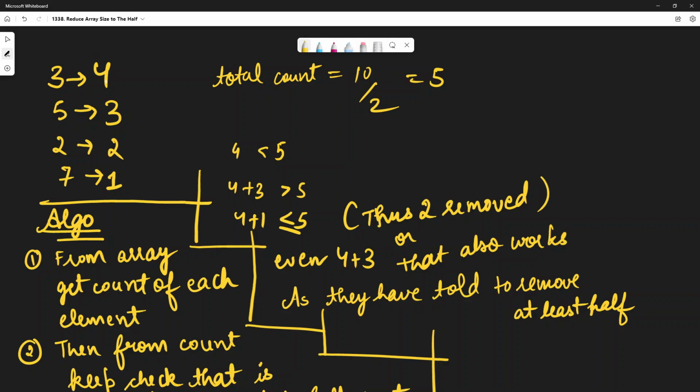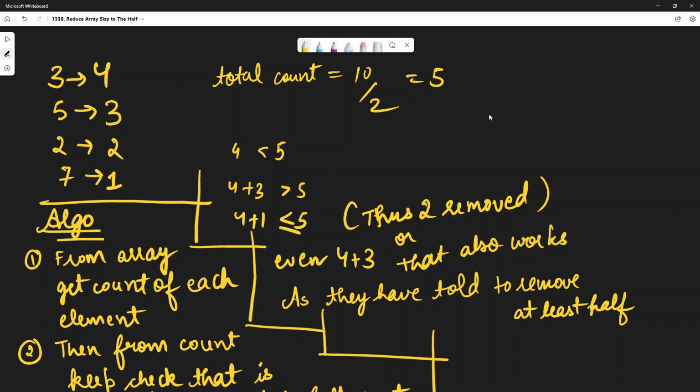So we'll take the highest count we have till now, that was 4. We will first remove that count from the array. That's the thing we would be doing. After that we'll check whether it is now reduced to half, and the answer is that it is not.